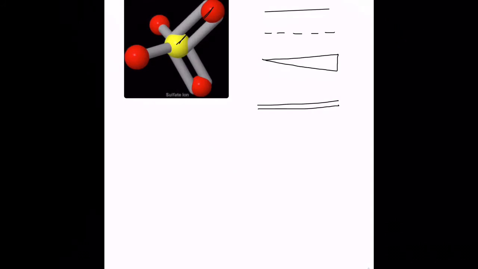Now for the 3D model. So a straight line just means it's on the face. So it's just a normal line. A dotted line means it's moving away from the camera, and a wedged line like this means it is moving towards the camera. And double lines mean it's a double bond. So let's say there's a piece of paper in front of this. If you move a piece of paper, these two will line up against the paper perfectly.